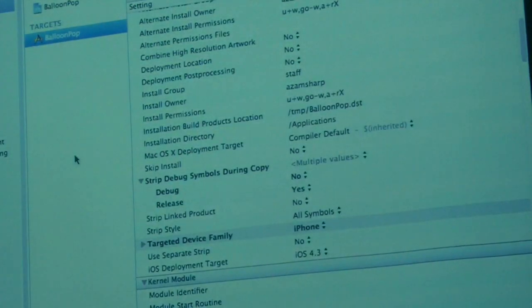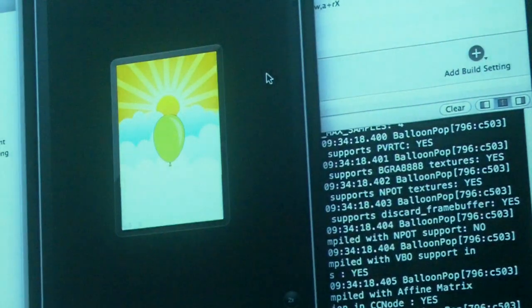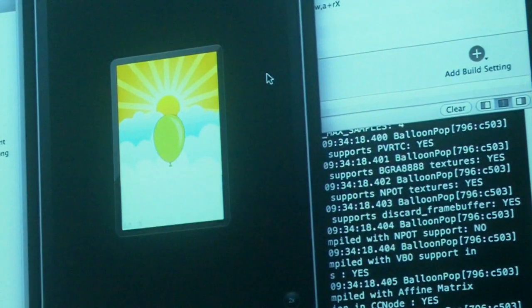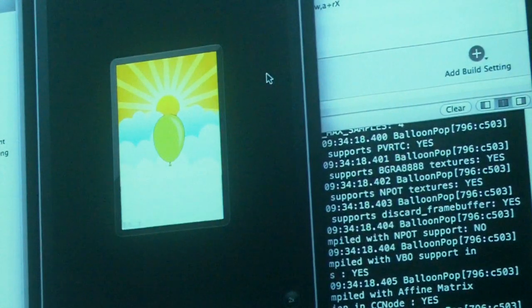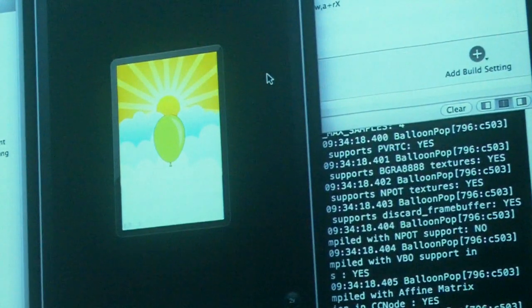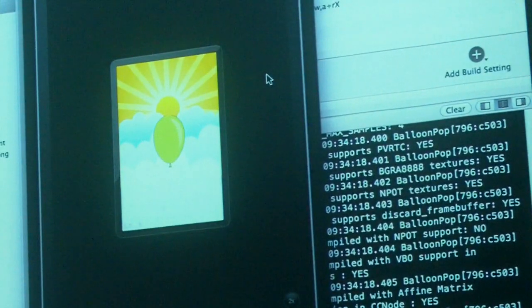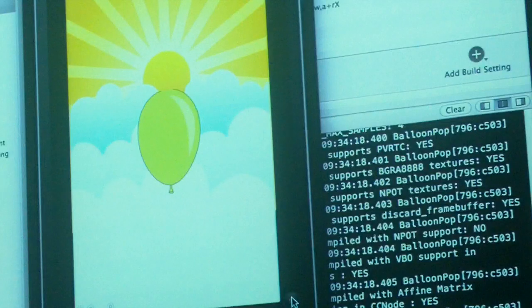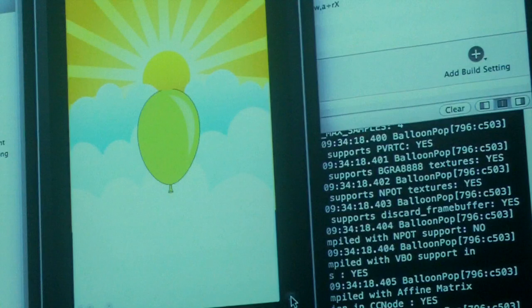Well, no, I don't have to select the simulator. Let's do that. So now I selected iPhone. Of course, everything you make for the Apple Store has to run on the iPhone and iPad. But if you don't own an iPad, you don't really have to worry about it because it will run on the iPad. If my app is targeted for iPhone, it will look like this on the iPad, exactly like this. Small. Then you say 2x, and the whole resolution thing gets messed up because the image is going kind of stretched.